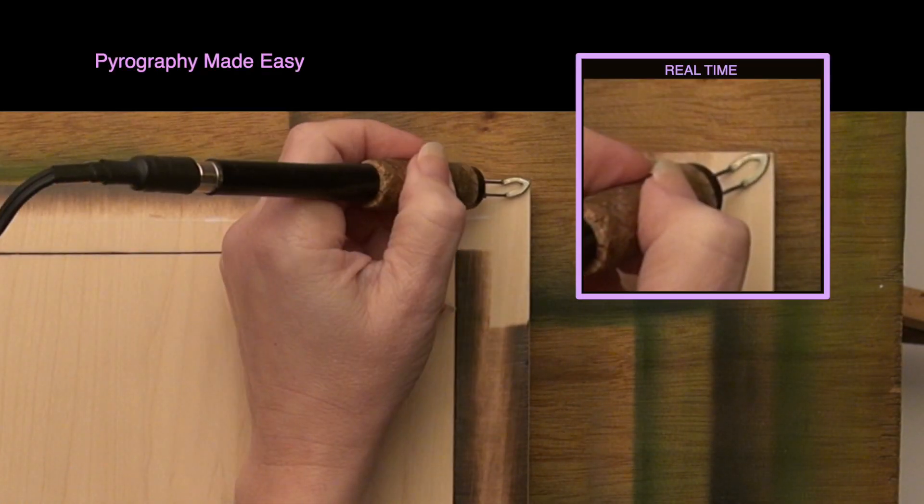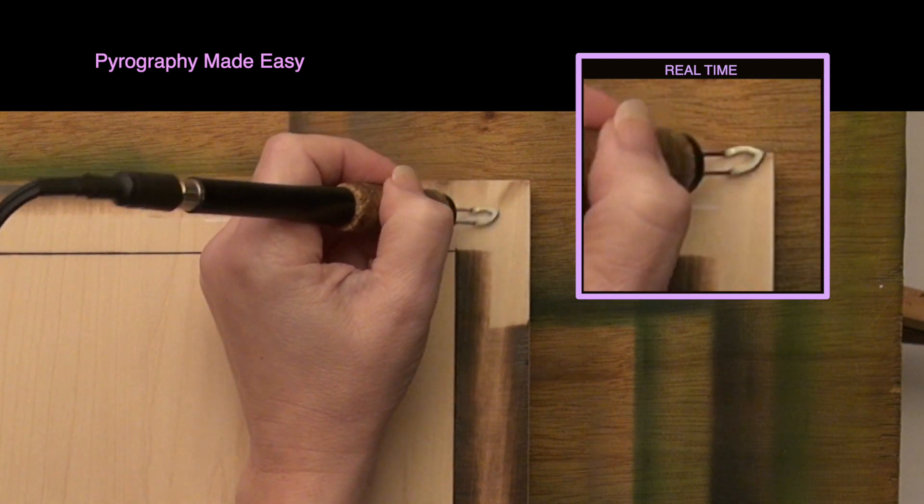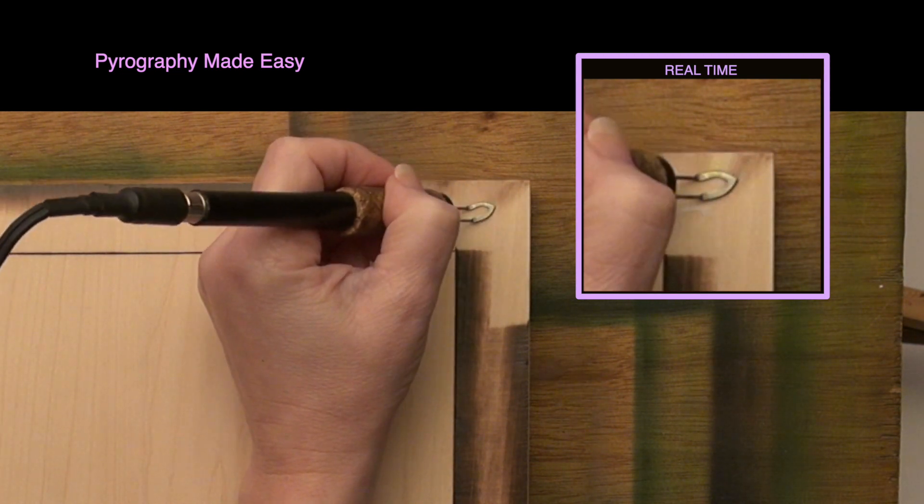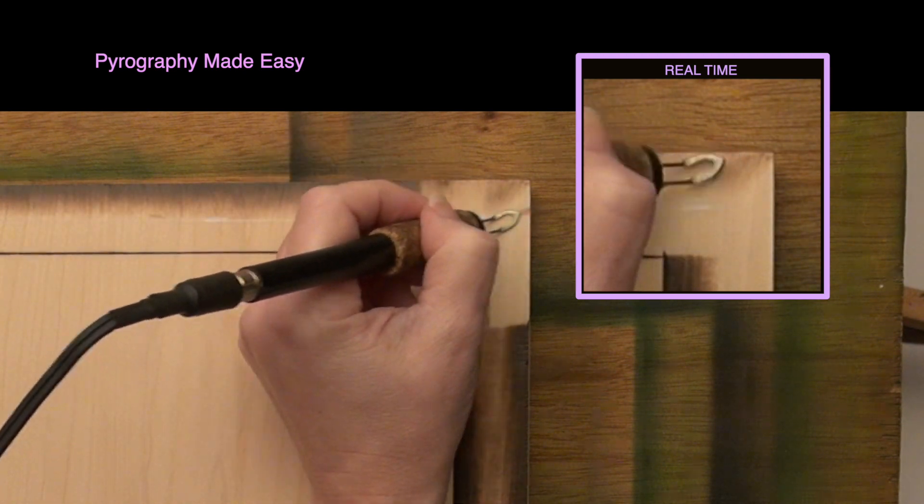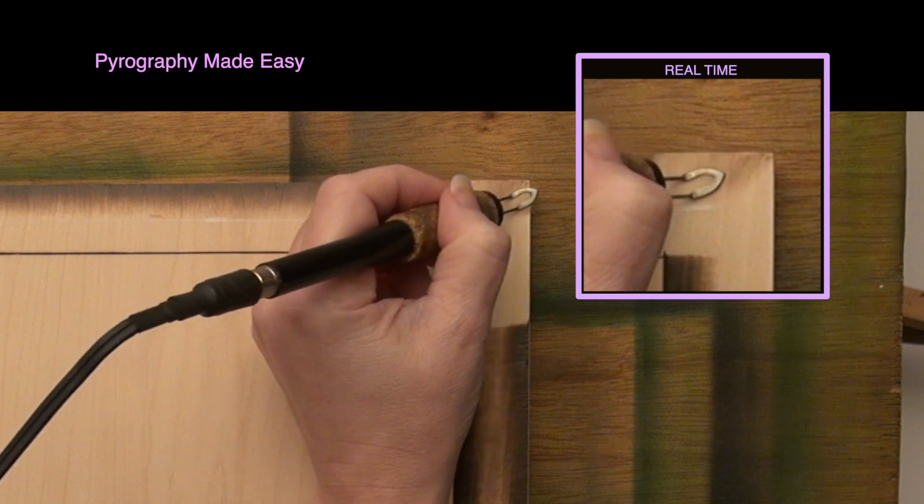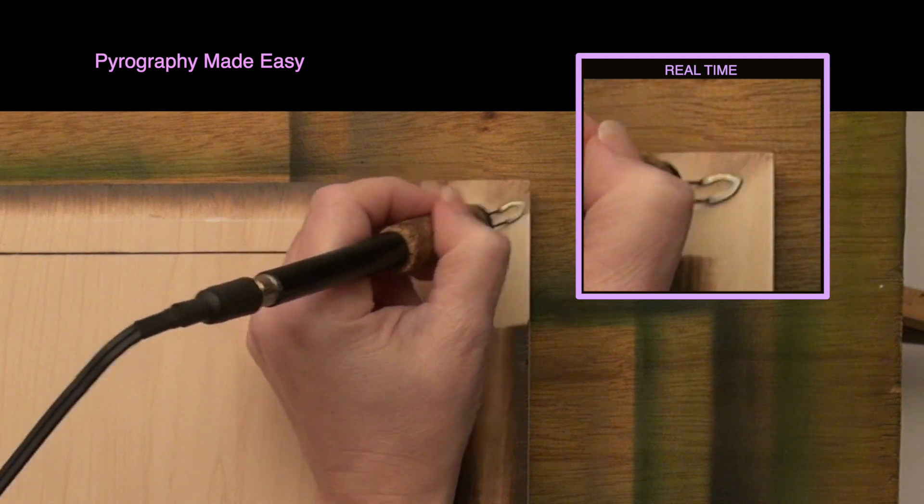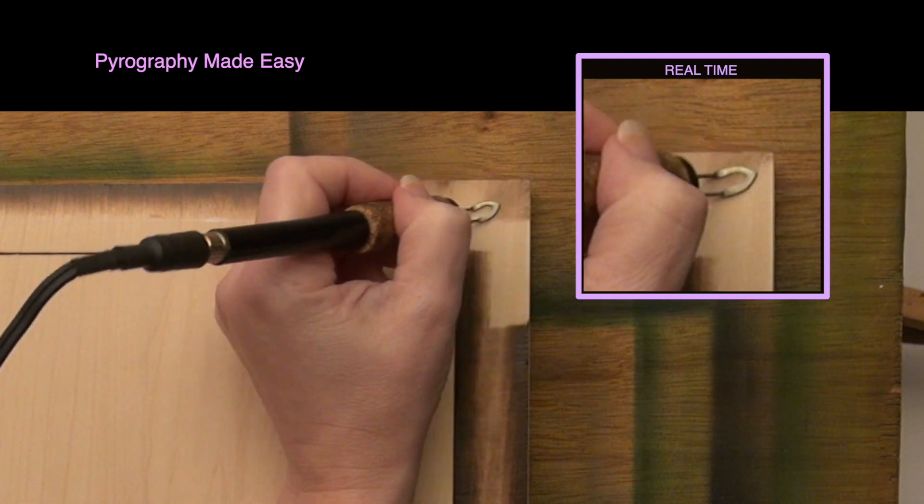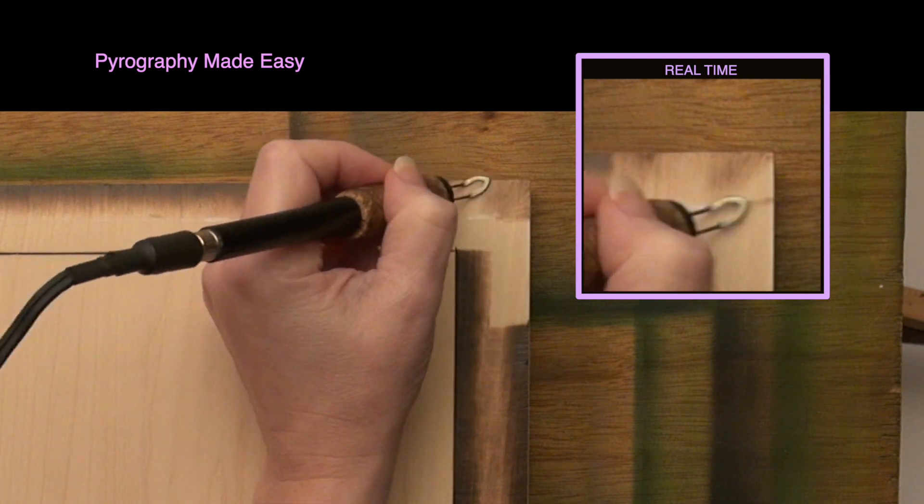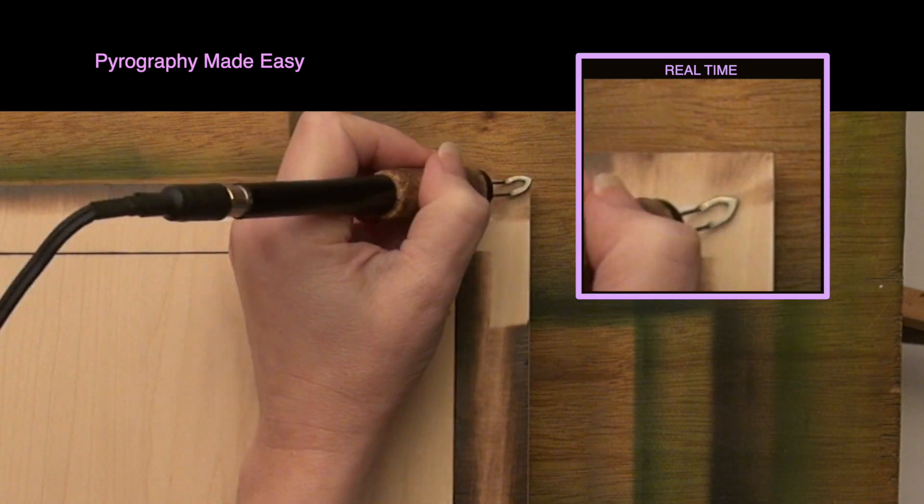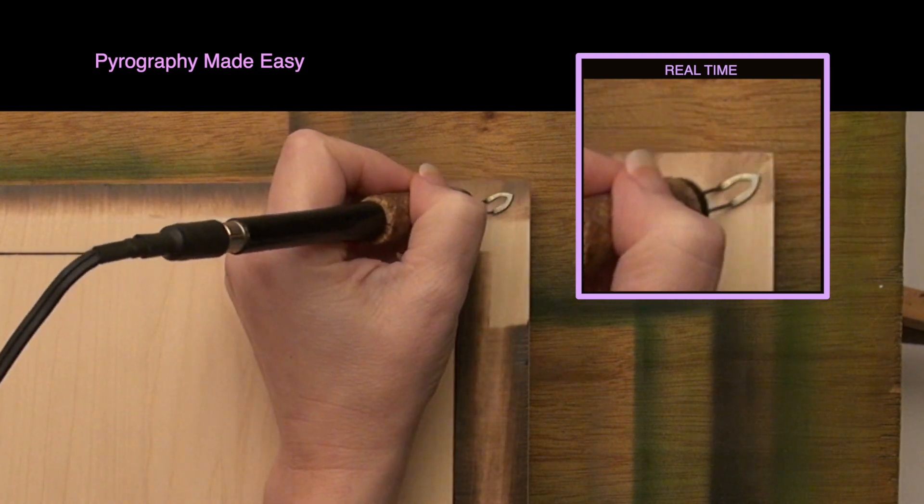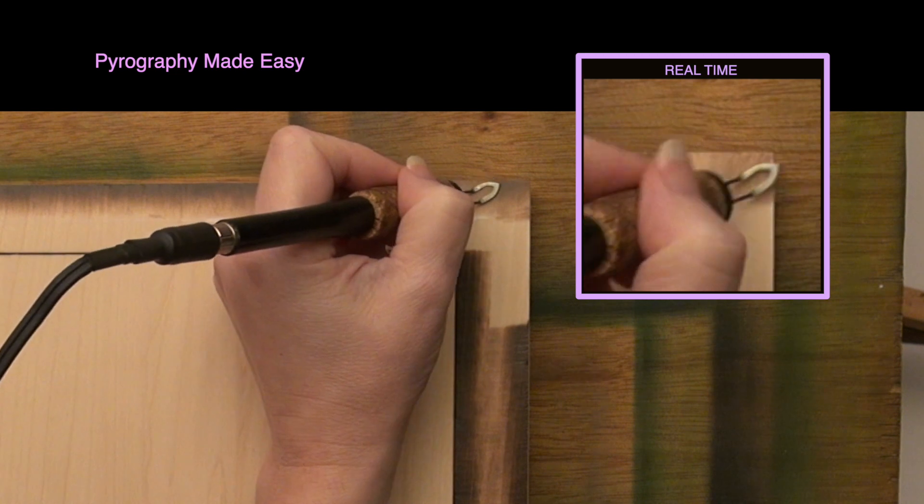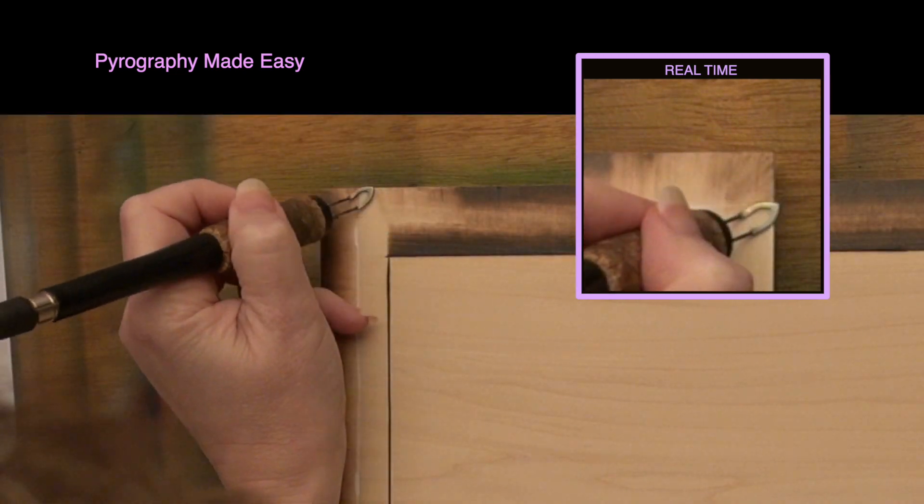The only modification needed with the corners is to angle the burn stroke from the outer corner towards the inner corner. The angle should gradually increase as you transition into the corner. The opposite is also true. The angle should decrease as you transition out of the corner. Always rotate the board as needed so that you can pull the pen tip downward towards the white line.